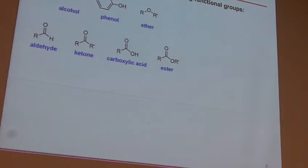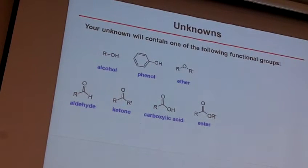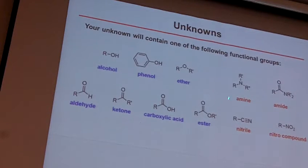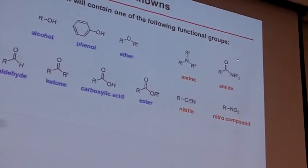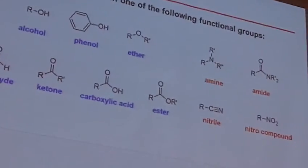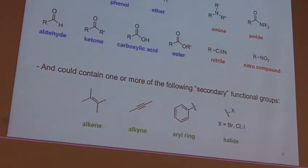All right. Here are the possibilities, and again, definitely don't write all these down. These are all in your lab manual. Your unknown will contain one of the following functional groups. We have this whole series of functional groups that are possible. All of these simply contain an oxygen or one or more oxygens. Or it can be something that contains one of these nitrogen-containing functional groups. So you're going to have one of these or one of these. Plus, you can have any of these functional groups as well.